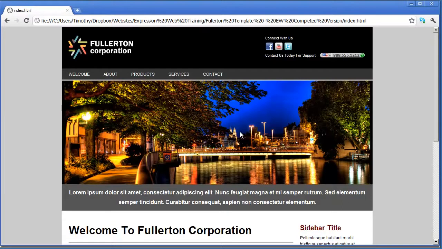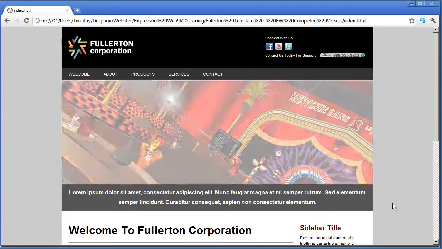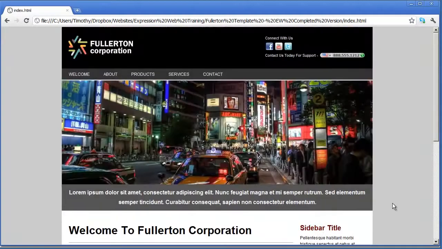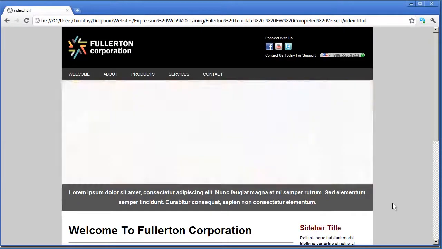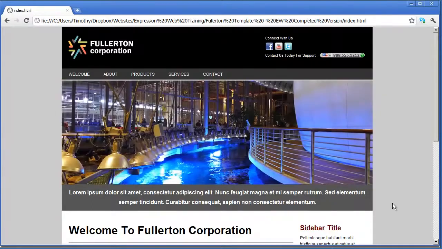So you need to have a good idea of the content that you want your site to deliver. After you've done that, you can figure out, okay, this is what I want my layout to be. This is the way I want my site to actually look. Now, in this case, I actually have a design laid out here, so it's very easy for us to follow this model. But if this is a web project that you're working on, you're going to need to do the exact same thing.